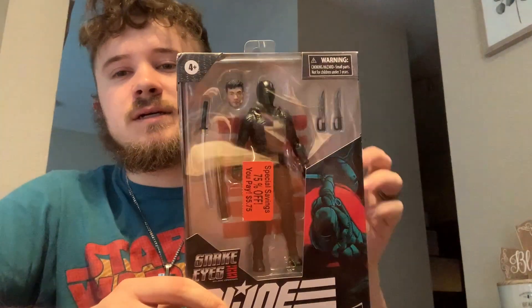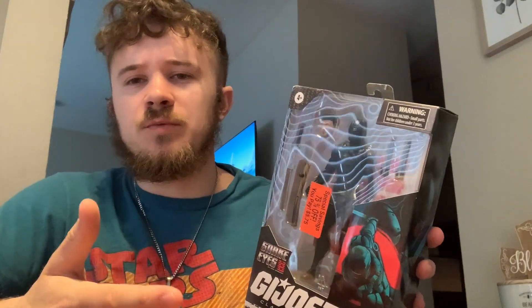I'm not a huge G.I. Joe fan, but I think it looks cool as shit, especially in a box like this. This is Snake Eyes — one of the more popular guys. They had a bunch of them, and a couple female characters I don't really know. I grabbed one because it's only five dollars and it just looks cool — the box is in perfect condition pretty much. Something like this, and that Batman guy for five dollars in a box in good shape — to me it's worth it. Because something like G.I. Joe or DC Batman, years from now when I'm old and wrinkly, if this is in a box in good shape it might be worth a little chunk of change. So why not pay five dollars for it now?